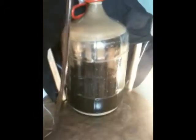Now let's see where my siphoning is. Looks like we're still going. Yeah, looks like we've got a little while left to go with the siphoning. You notice my bottles are ready. Those have been sanitized. Caps. I need caps. Those are corks.